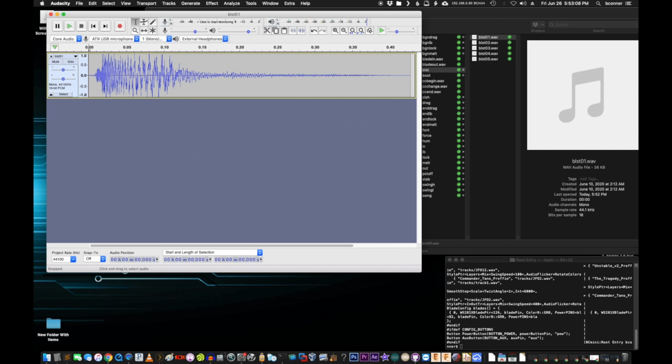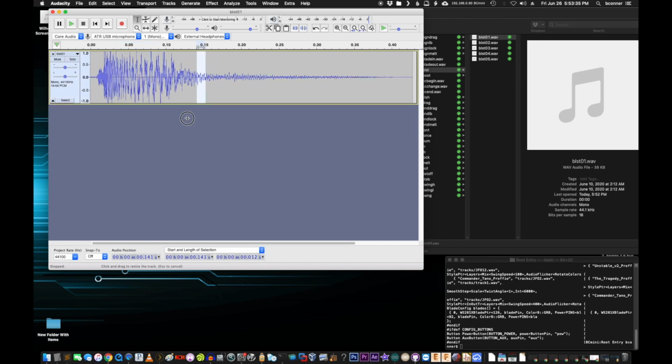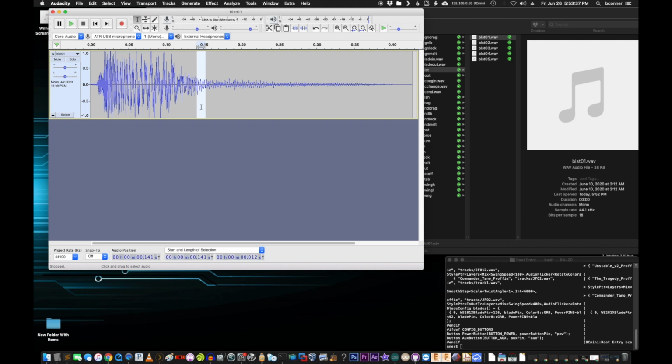So what I'm going to do, let me talk about the window here. If you're not familiar, this is all play and rewind. You'll never see me go up here. You know why? Hotkeys. Spacebar is play, okay? And stop, if it's really a long file, whatever. Click and drag highlights sections of your WAV file. You can make this a little bigger. You can make it smaller. Stuff like that. Zoom is something else I will do all the time. Zoom in is Command 1.